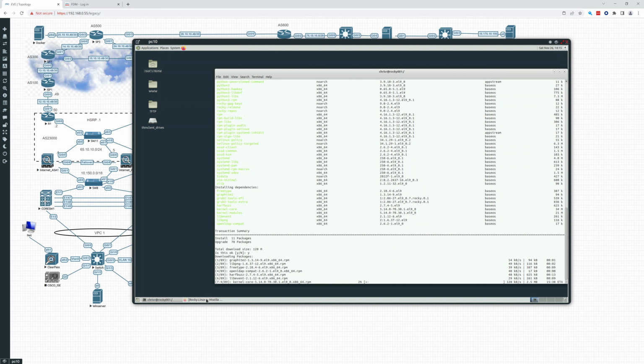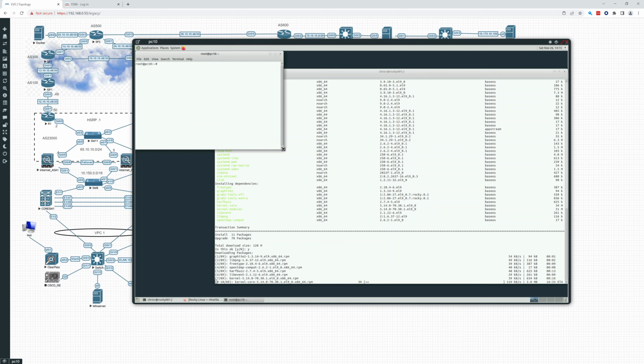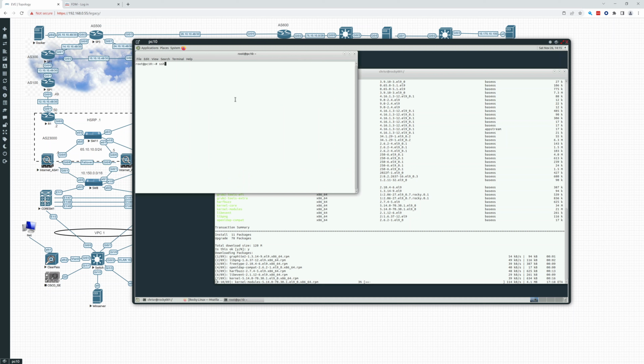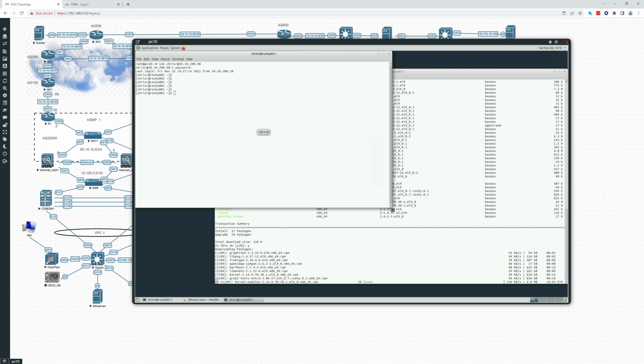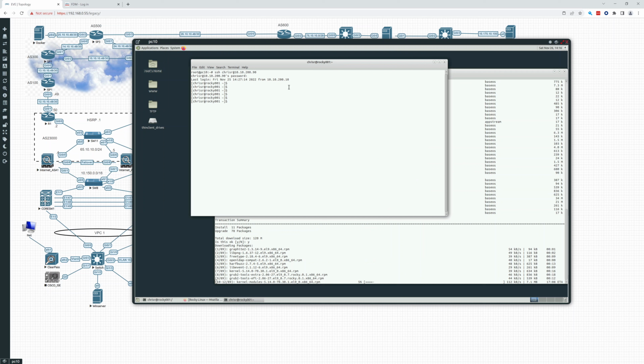Here's the nice thing. I can just let this run, go to applications, and open up another terminal and SSH to 10.10.200.90. Okay, so now I have another command prompt open, while we're updating all the files.